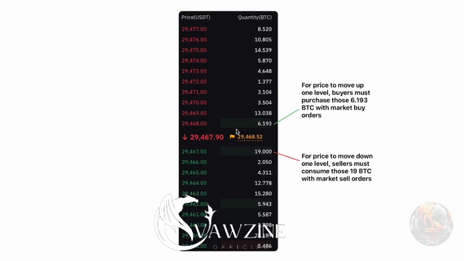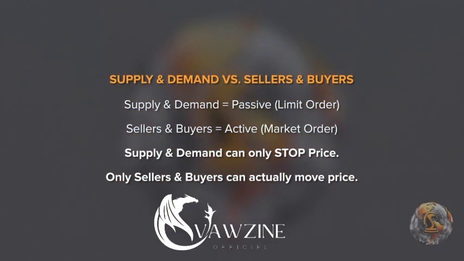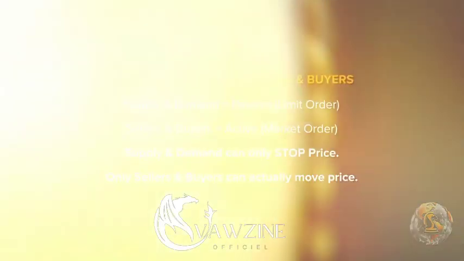So you'll get certain points in the market where it just seems to drift slowly up or slowly down. Those are the areas I'm going to help you identify to avoid trading because there's not a clear signal in them. The absence of demand or supply will cause price to move because it will just take far less of a market order to move it. It still has to move with a market order. This law remains concrete. Only a seller or a buyer can move the price, but if you have less demand or less supply, it can move easier. What might have taken a 100 BTC order, if it's a market with a lack of interest, you might see a 10 BTC order able to move price the same way.